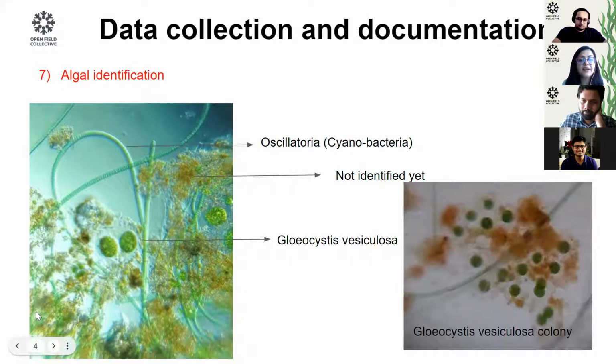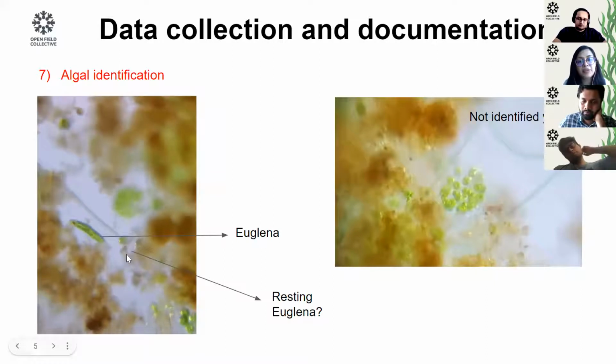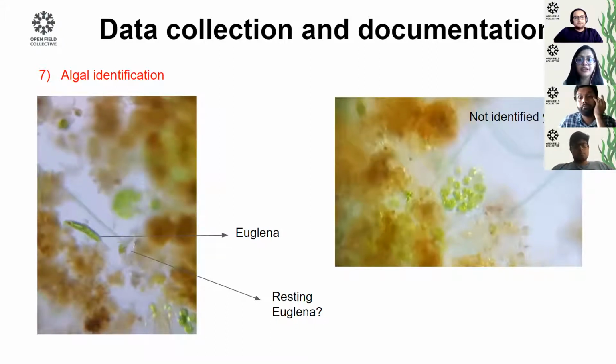And then I also see some euglena. You can see a filamentous euglena moving around. And the other one you see moving in a rounding motion. I checked on the internet, it says it might be a resting euglena, even though it doesn't look like it's resting a lot. It's just in this round shape and moving around.